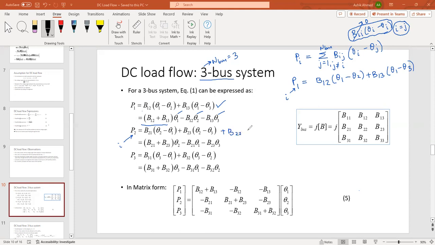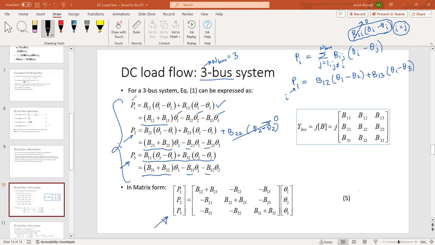If we write it like this, B22 theta 2 minus theta 2, we can write it if we want, but ultimately this will give 0. So that's why the remaining 2 entries are there for the summation. For this summation, we have B21 theta 2 minus theta 1, where I now here is 2, plus B23 theta 2 minus theta 3, and the remaining part is 0. Again, we group the coefficients like this, and we do the same thing for P3. And finally, again, we rearrange this expression, and we pick up the coefficients for theta 1, theta 2, and theta 3.